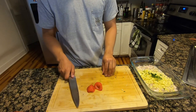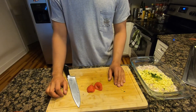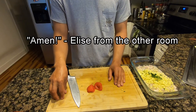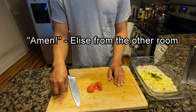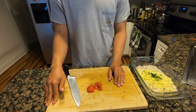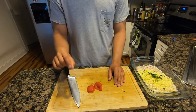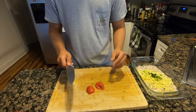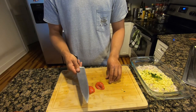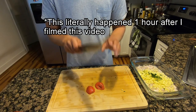A crucial thing I cannot stress enough, and I make this mistake every single time I work with peppers of any type, don't touch your face. Don't rub your eye, don't touch your nose, don't touch anything on your face. And I'm talking for the rest of the night at least. It doesn't matter if you've washed your hands, it doesn't matter if you've showered, there's always gonna be a little bit more of the oil on your hands. And it always happens, it'll be hours later, and I just rub my nose, I'm sitting on the couch, and 10 minutes later, my face feels like it's on fire. And then 2 hours later, it still feels like it's on fire. So don't touch your face.